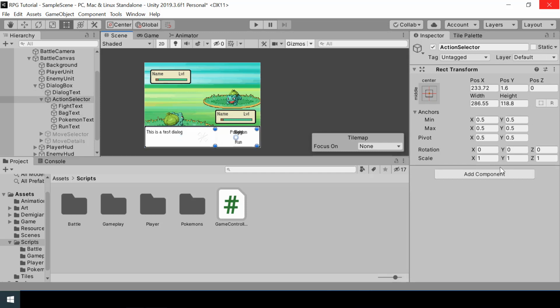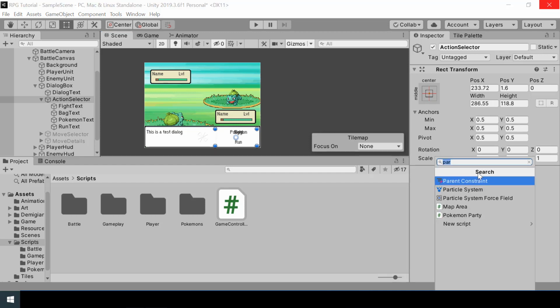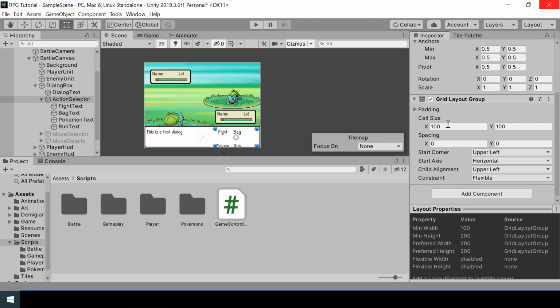Alright, and now we'll add a grid layout group to our action selector. Alright, that'll arrange it as a grid, but we need to play with the cell size to make it look good. So I'll change the X of the cell size to 120 and the Y to something like 50. And I'll just give some spacing between the elements.